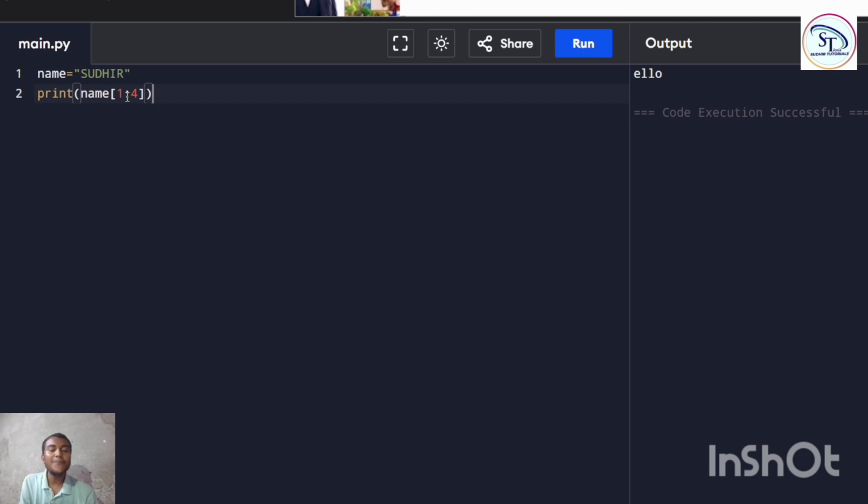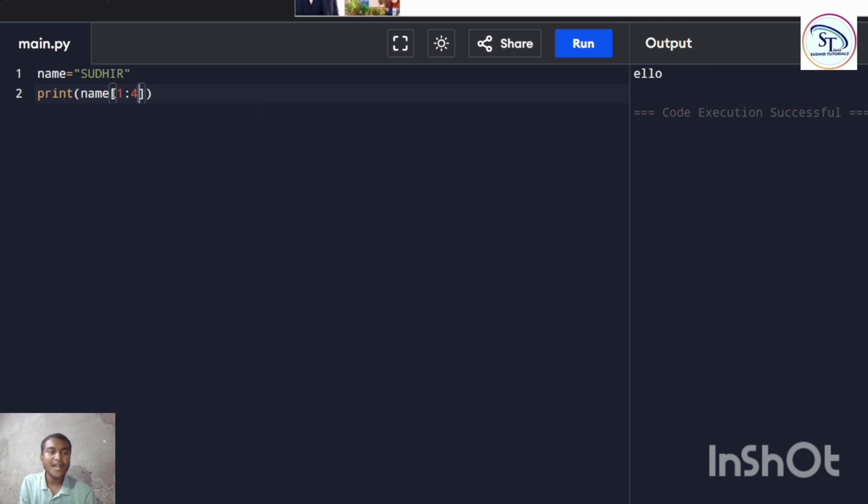Then in Python, whatever value I write here, its value will be decreased by 1, and the value of that index we get as output. It means if I write 4 here, then I will get the value of the third index in output.